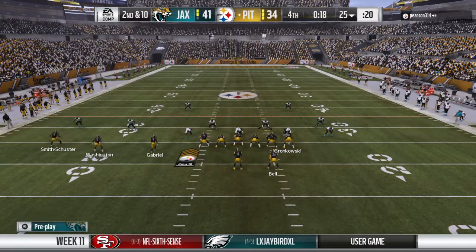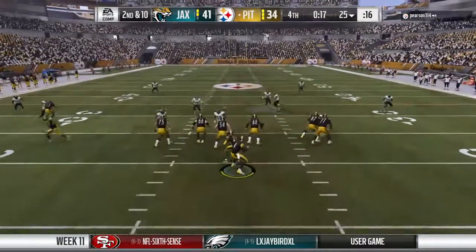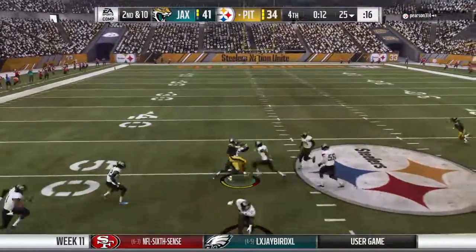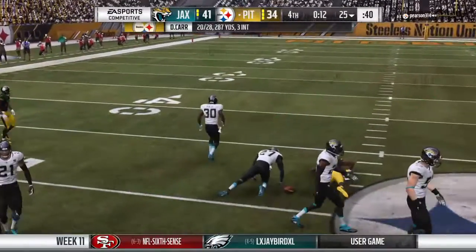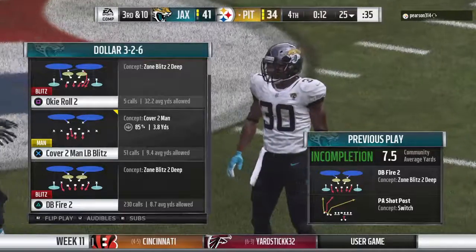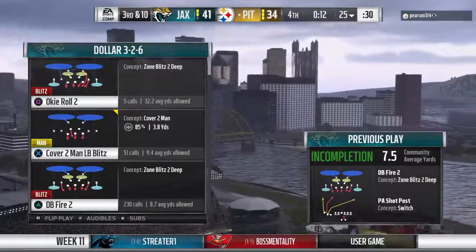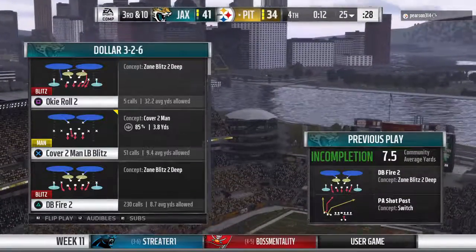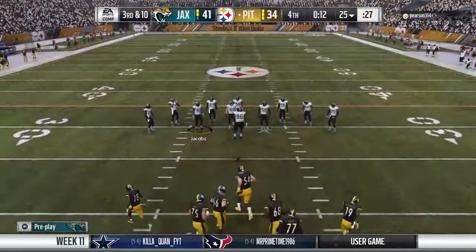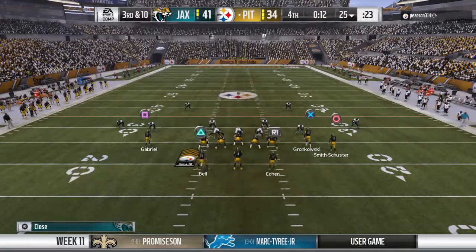Line of scrimmage, again the 25, 2nd and 10. Back to throw. And incomplete there. A nice hit jars the ball free and brings up 3rd down. Now we're in the situation where the quarterback's got to take full charge of his huddle. Got to totally command it, make sure all eyes are on him. All focus is locked in. Going to call multiple plays and go over different situations and scenarios to make sure everyone is on the same page. Big play coming up.